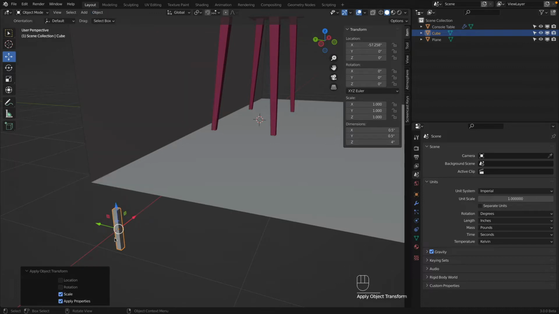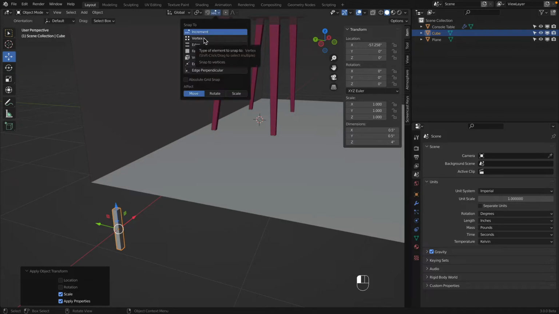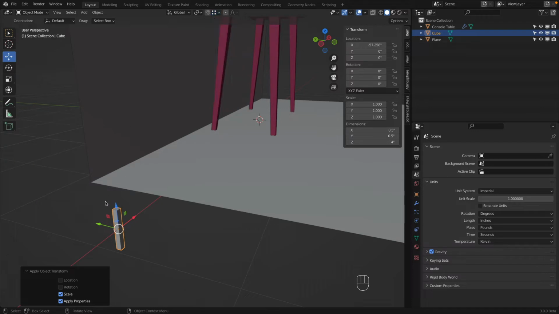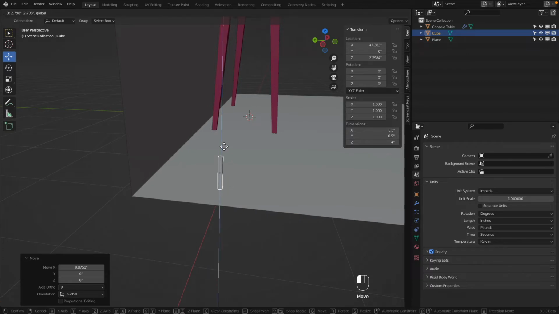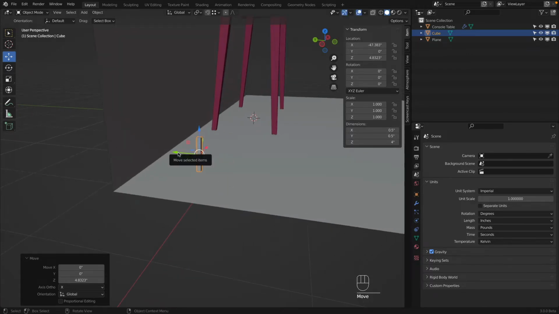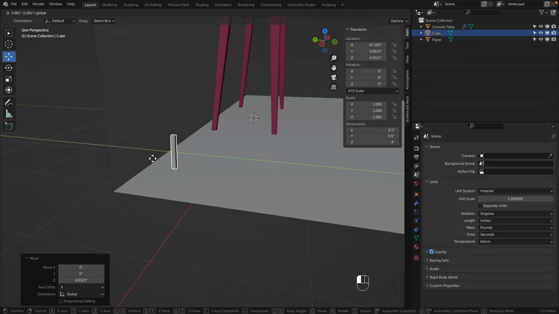Okay. Now what we will do is we will put the baseboard right onto this corner, extrude it along it, or move it along it, and then we will round a corner. Okay, so to do this, you see where my mouse is, there we will go to vertex select for snapping. Now I can bring this back a little bit and move this one up. Very good. Now I move this along the y-axis.